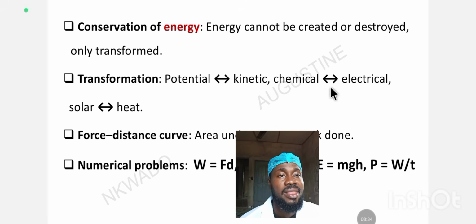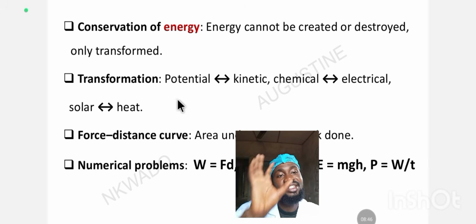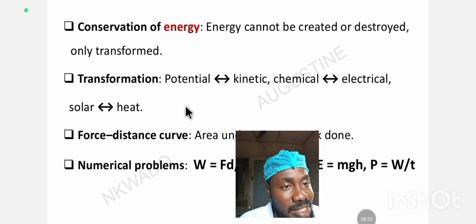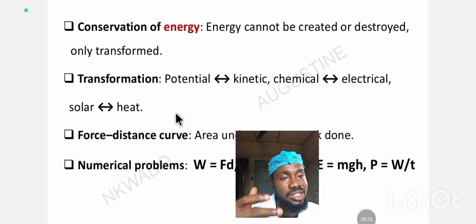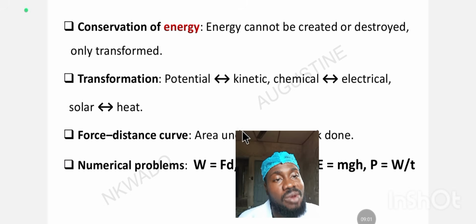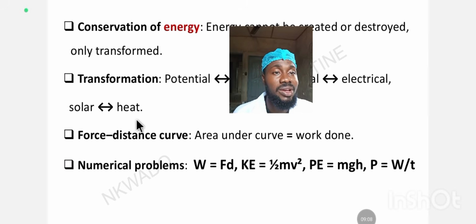As simple as that. And the final one we have here is solar energy to heat energy. That's the solar accumulator. Okay, the solar accumulator converts solar energy to heat energy. You see that energy transfers from the sun. It stores that energy, and you can utilize it as heat. The energy from the sun, the solar energy, is usually very hot. So when it falls down to the earth, it is transformed into heat energy, the ultraviolet ray of light.